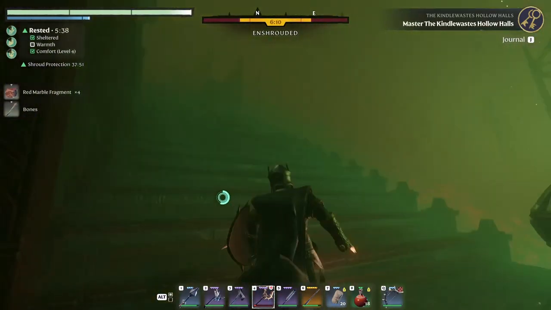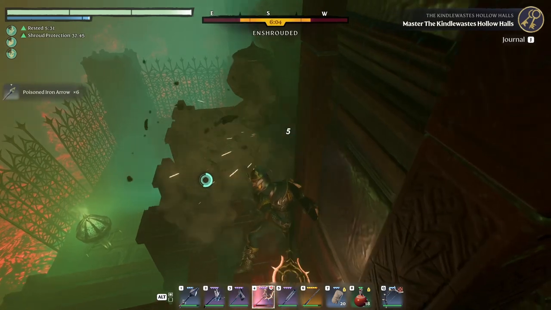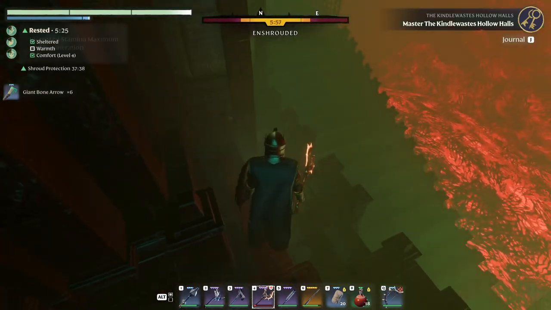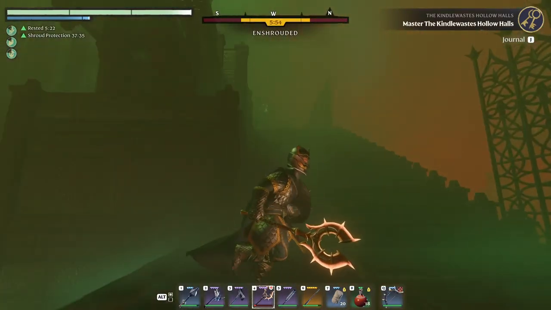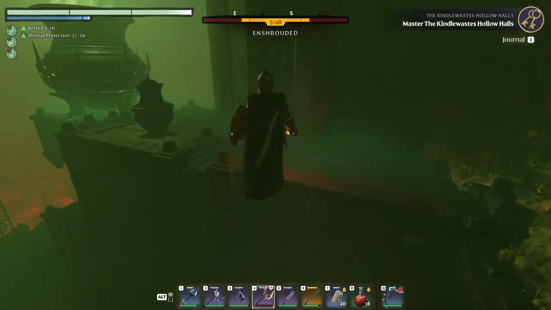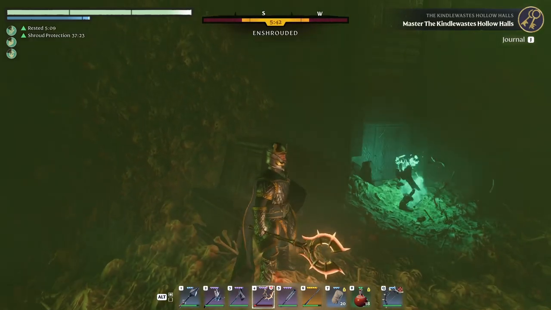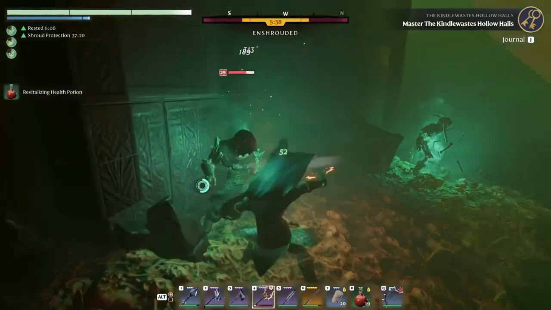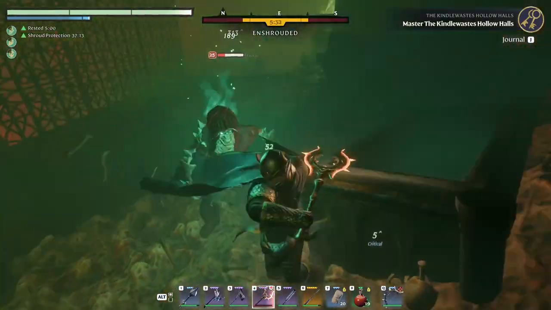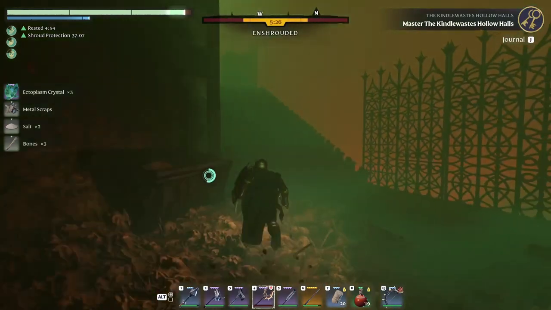Apparently we're moving up. Poisoned iron arrow. Still gonna have to move this way. Okay. What about now? 5 minutes, 50 seconds into the shroud or something like that. Open. No, you don't. Yeah, whatever. You did. Doesn't matter. You're gonna die. And I'm not gonna die. That's what's important here.